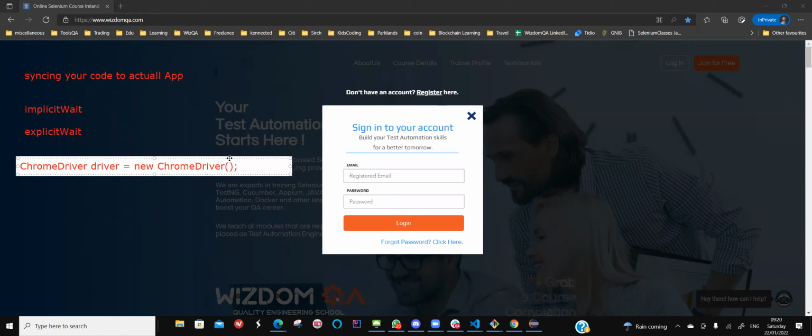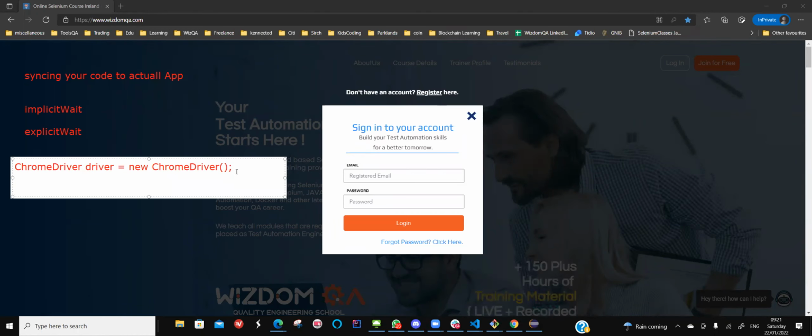This is a configuration that you're using in one place, but you will have the effect everywhere. Why this configuration is working, I will talk about later when the right time comes. But for now, you can just give this statement: driver.manage dot timeout, and over here, you can say duration of 5 seconds or 10 seconds, something like that.